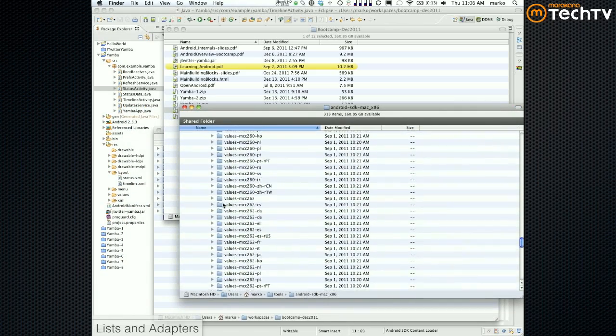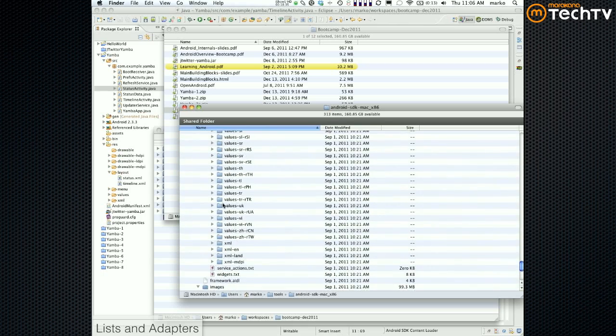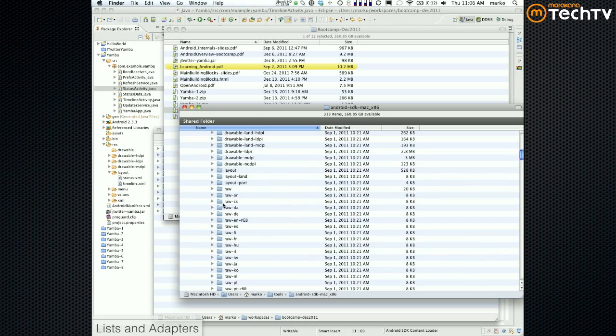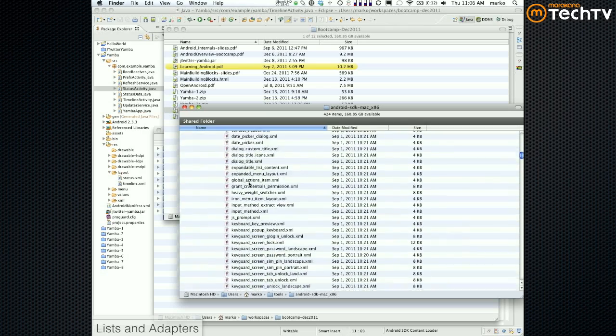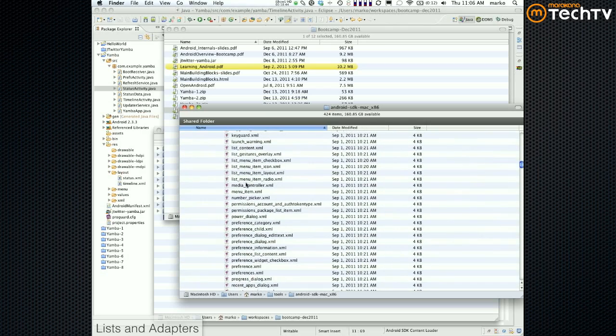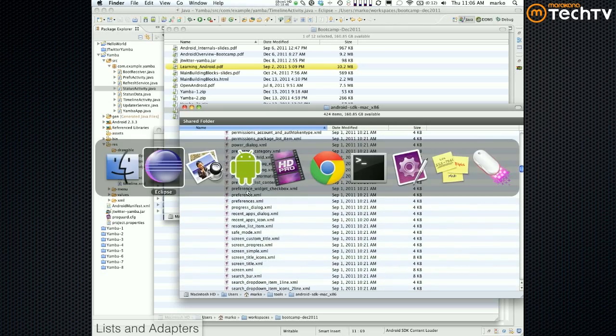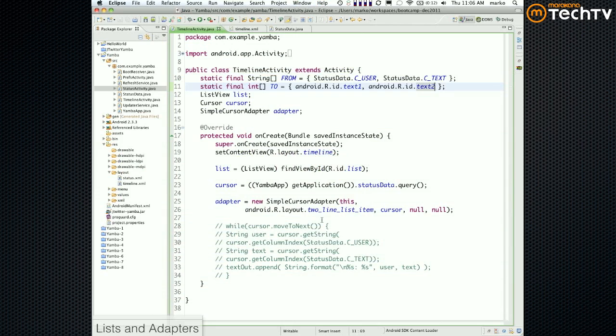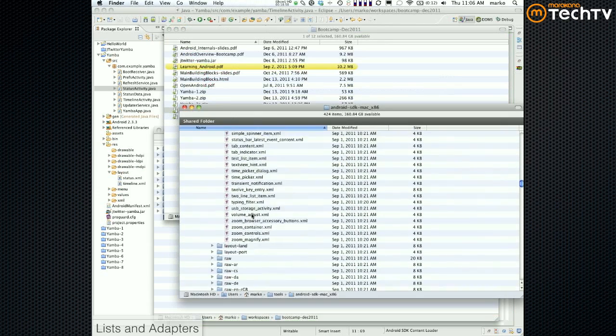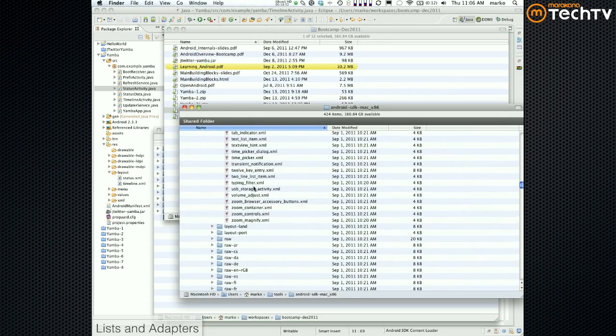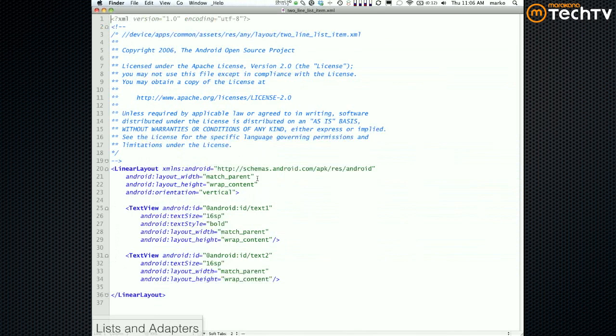This will be my resource. I'm looking for a layout, and we're using the two-line list item. So I'm looking for a two-line list item. This is the XML. And yes, the IDs are text1 and text2.